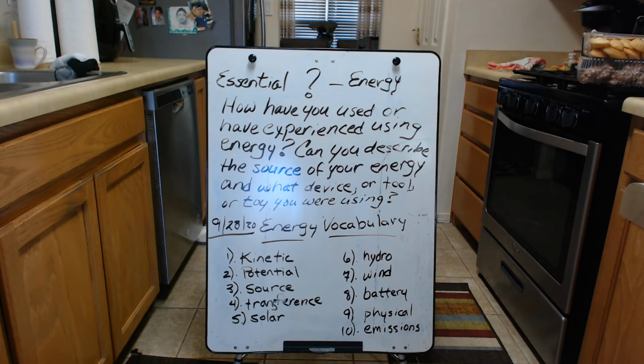Number 5, solar energy. We can rely on solar energy because we have a reliable source for solar energy, and that's the sun. So the sun is a provider of solar energy. The only time we have some difficulties without it, of course, is at nighttime, because the sun's on the opposite end of the earth.